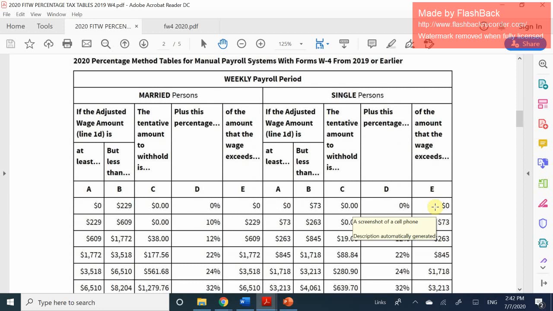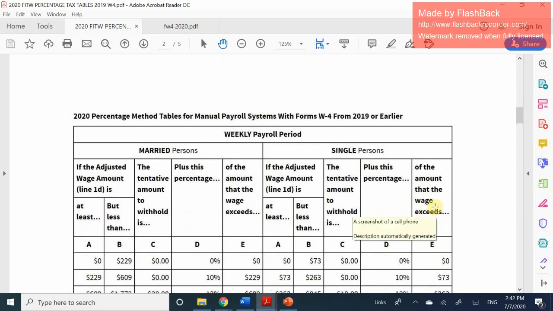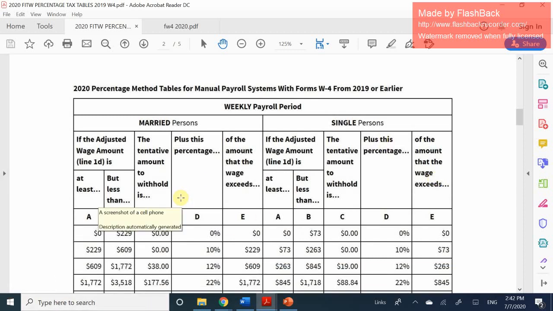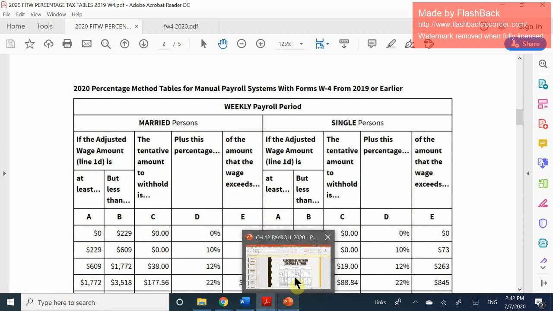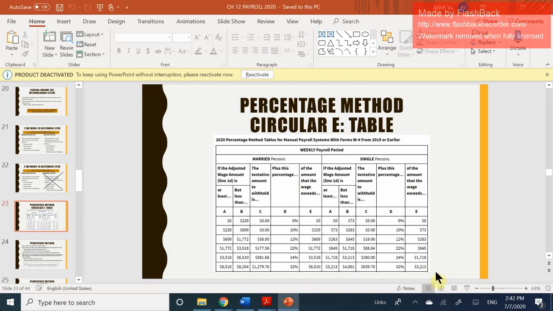So again, you can find this at irs.gov/publication15, okay? And don't worry, I'm not going to have you guys look at that. What I'm going to have you look at is, I believe I uploaded this onto the website, the Google Classroom. So you have it readily available right here. And for the sake of this class, I'm going to provide all tables. So you don't need to look up the specific one. Okay, I've already done the work for you. All you have to do is understand how you use the table to calculate the rest of the problem. Okay, so let's go back to the slideshow.